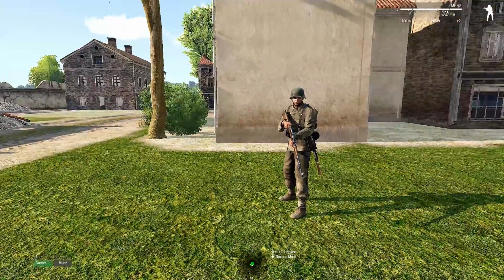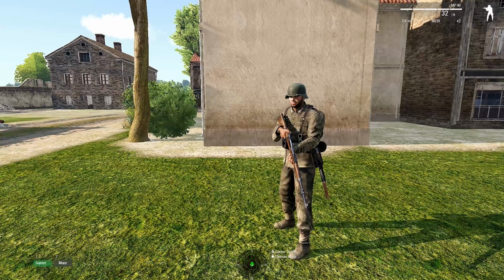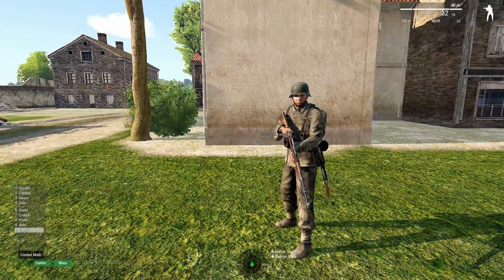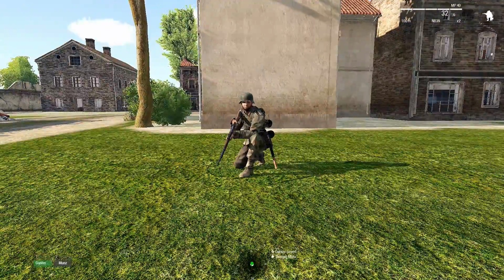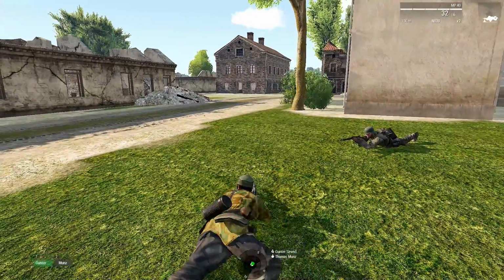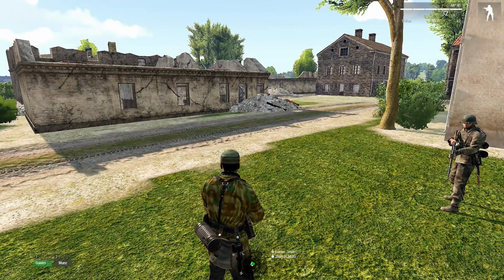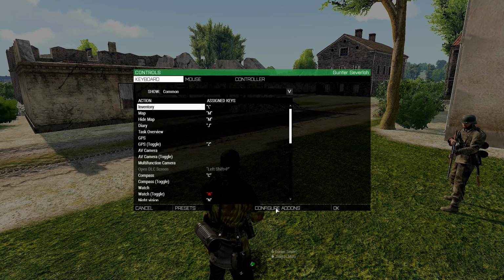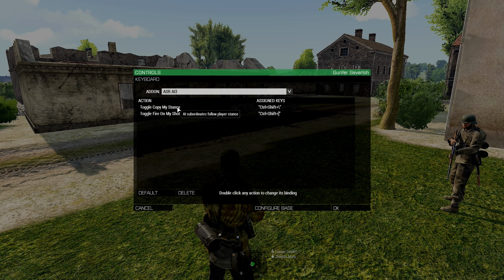Another feature is you could have your AI copy your stance. So what you do is you highlight them, go to 7, and go down to where it says copy, and this guy will copy your stance. Now there's actually two add-ons for this. There's Vanzant's Copy My Stance, and there's also, if you go to Controls, Configure Add-ons, and you go to ASRAI, you have Toggle Copy My Stance.